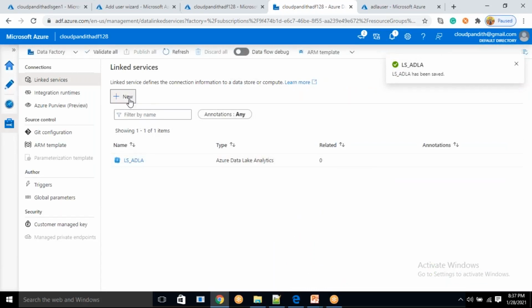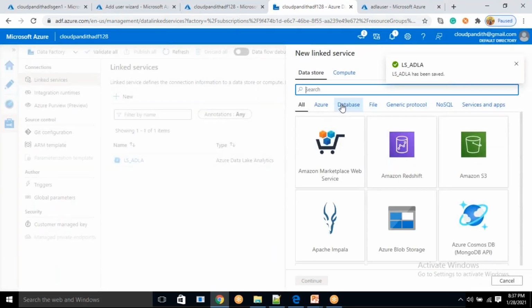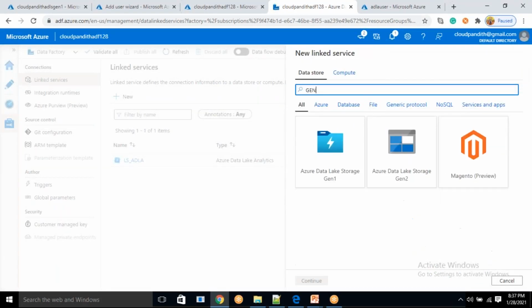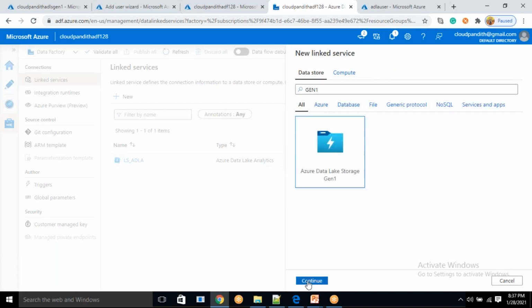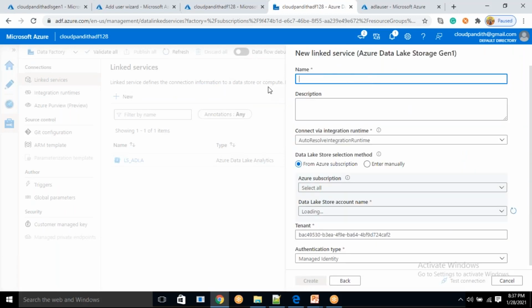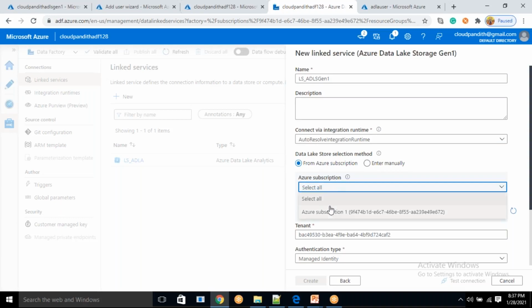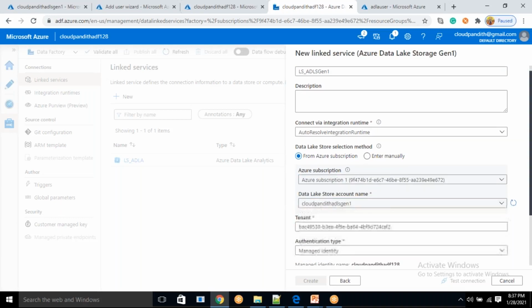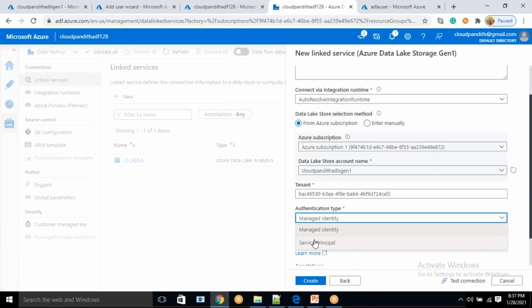Now I also need to connect to Data Lake Storage Gen 1. Gen 2 is coming. Data Lake Storage Gen 1, click Continue. This is the linked service for the ADLS Gen 1 connection, using this subscription and this Data Lake Storage Gen 1. It's not managed identity.